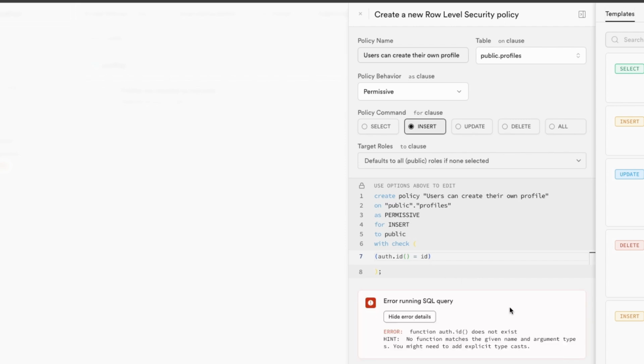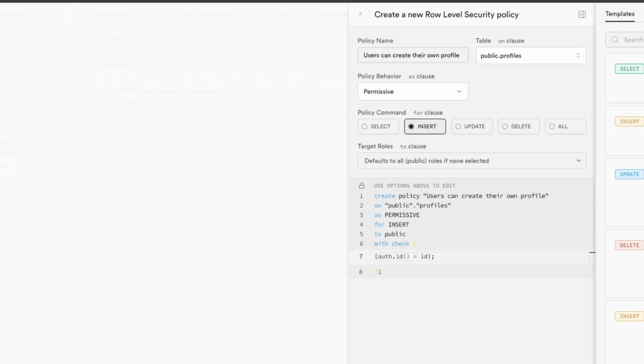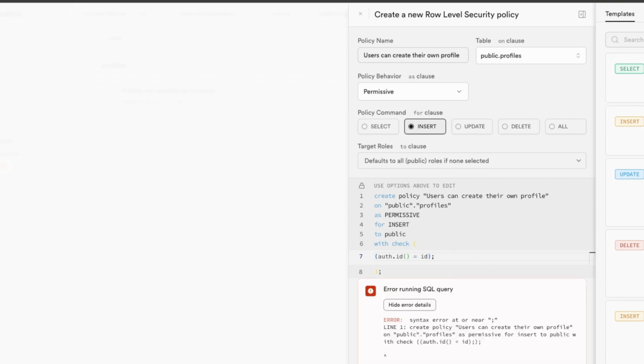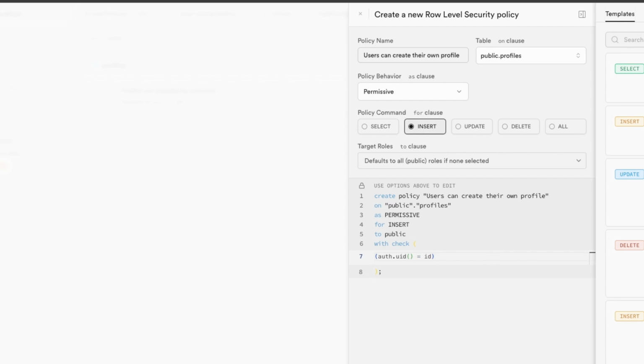Save policy to add this. Let's make sure I'm copying this right. auth.uid equals ID. And let's now save the SQL policy.